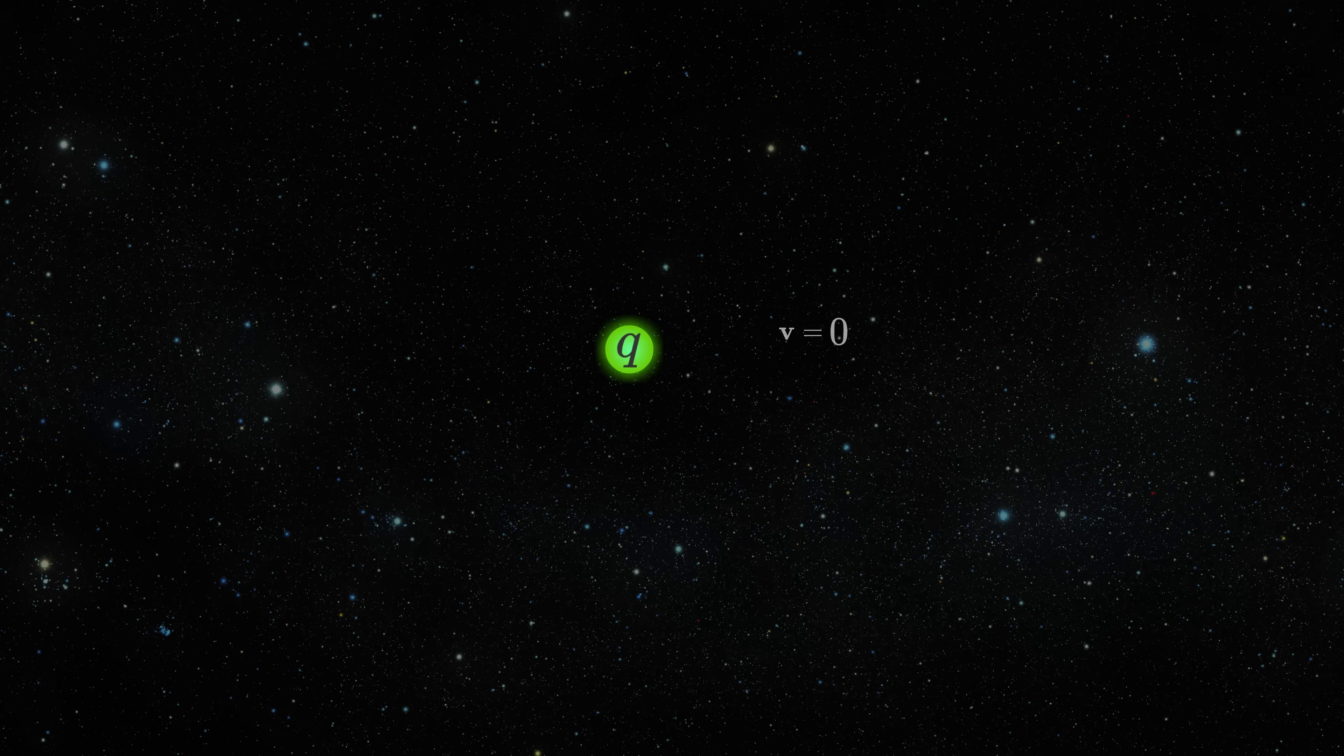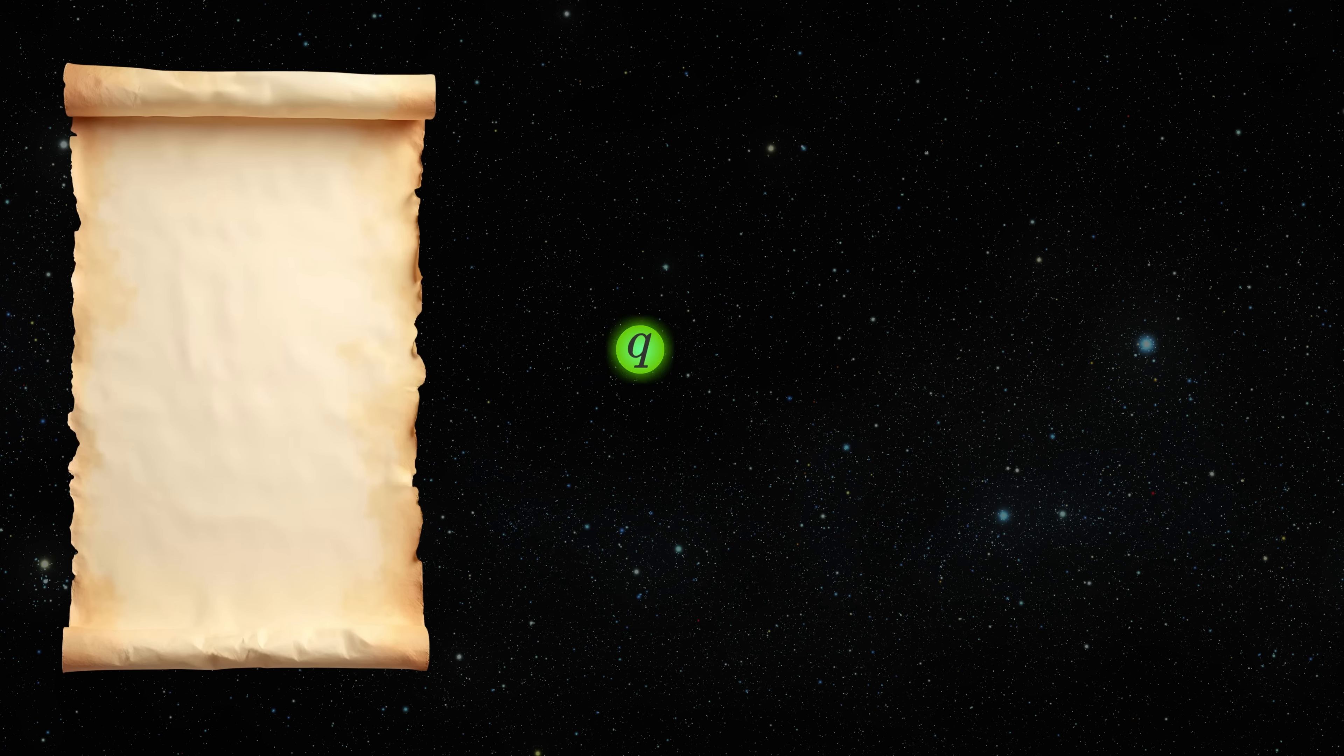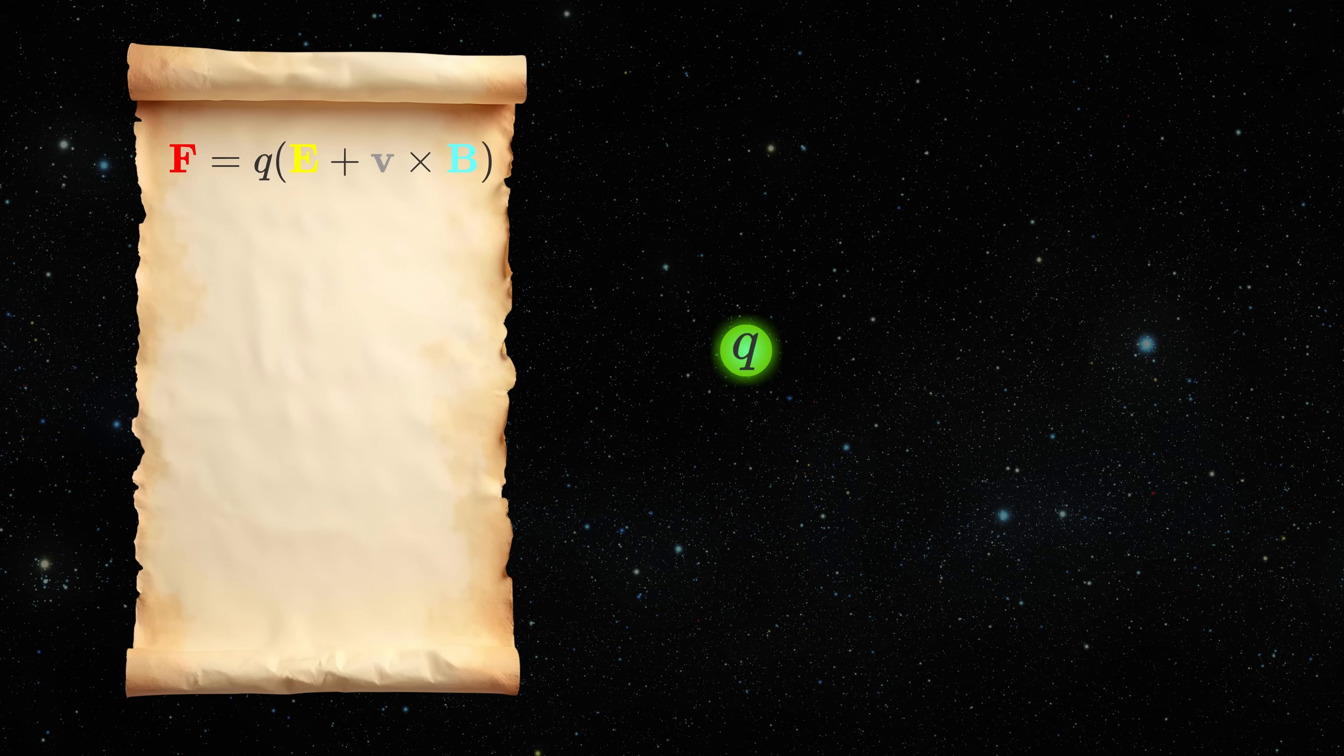But yeah, we can give up about the magnetic field, and set the velocity of the particle to zero. Then we will completely lose the information about the magnetic fields, as this part of the equation will be zero, and we can measure the force. And now we can at least determine what the electric field at a given time is. Because the only source of force now can be the electric field, since the particle is not moving. And yeah, this would give you a certain result, and you would be happy that you can at least measure the electric field properly.